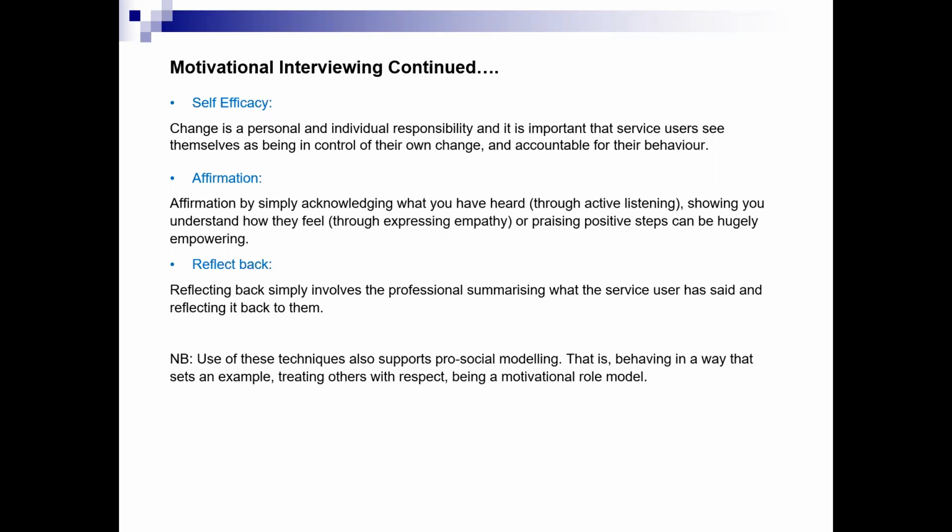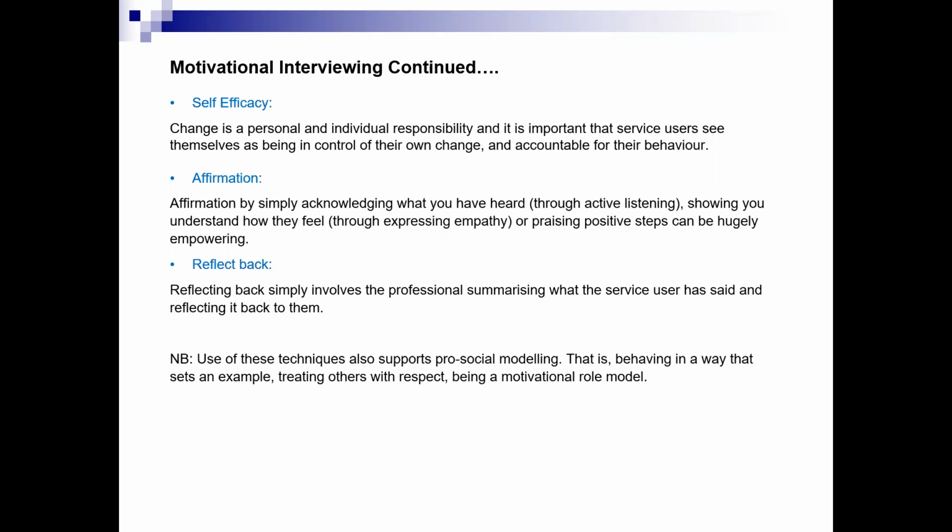but then when they do, they should give a really good response. Reflecting back, so that's just summarizing what they said, reflecting it back to them, and it allows them to unpick what they've said and explain things if they've not quite got it right, or they want to elaborate on anything, and it gives that pause for thought and allows them to unpick their feelings and go into a bit more depth.